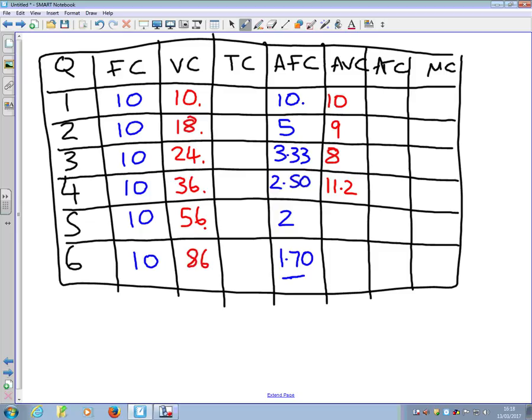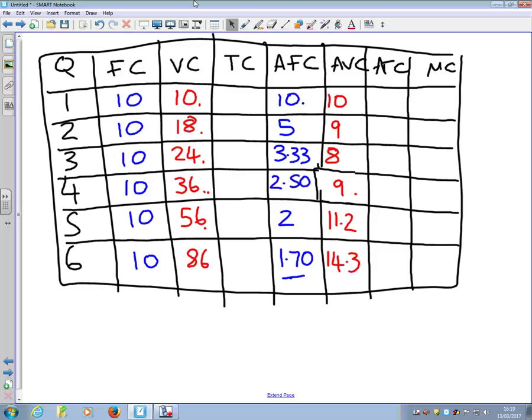Oh, I've got these wrong, bear with me 1 second. I was doing that a bit too quick for my own good. So for this one, 36 divided by 4 will give me 9. 56 divided by 5 will give me 11.2. And then we've got 86 divided by 6, which will give me 14.3.